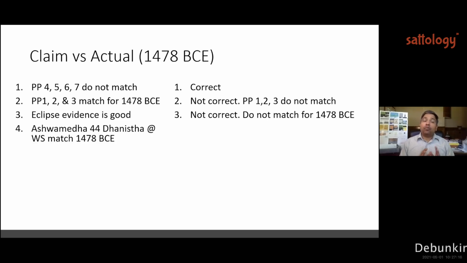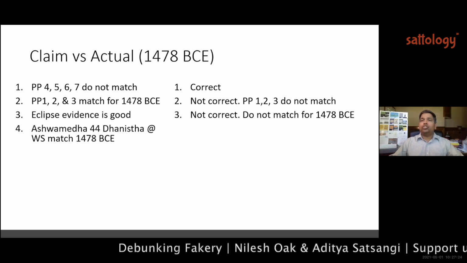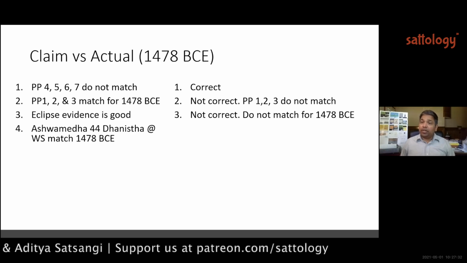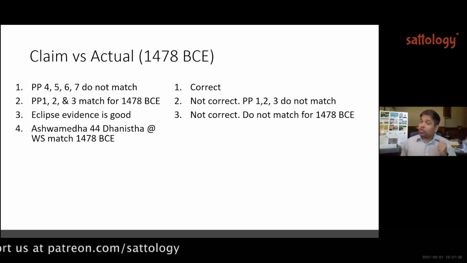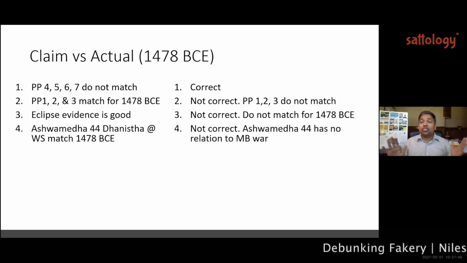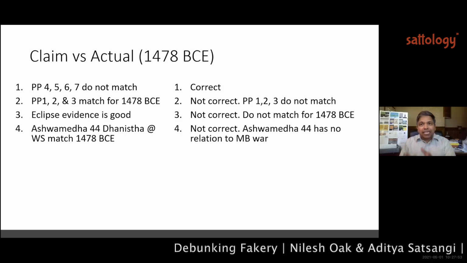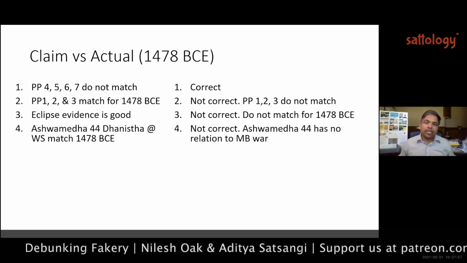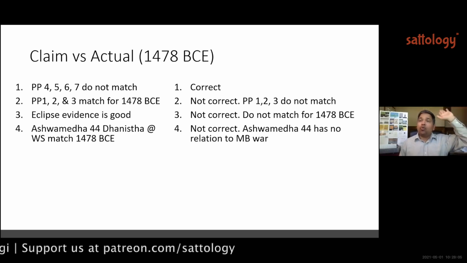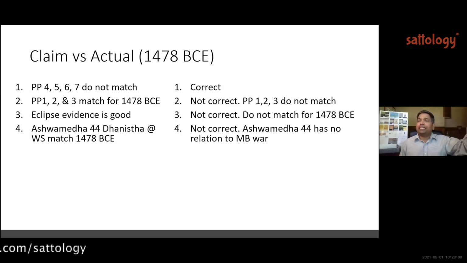Then last time we looked at the Ashwamedha reference, Ashwamedha Parva, which is one of the sections of Mahabharata. He claimed that the reference from 44 to Dhanishta again takes you to 1478 BC as the year of the Mahabharata war, because that can be connected with the timing of winter solstice and therefore 1500 BC. What is the problem with that? We looked at it last time. It's not correct. The Ashwamedha 44 reference of Dhanishta has absolutely nothing to do with the timing of the Mahabharata war. Yes, the reference is in the Mahabharata text, but it has nothing to do with the dating of the war. It is Krishna telling Arjuna, recalling a very old ancient story of a conversation between Brahma and sages, where Brahma is referring to Dhanishta.